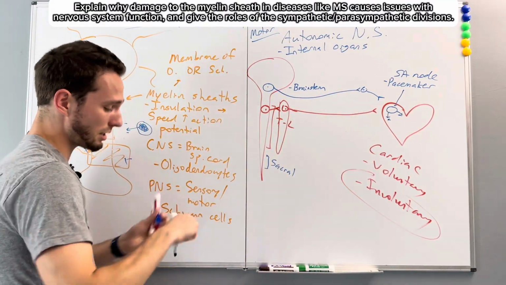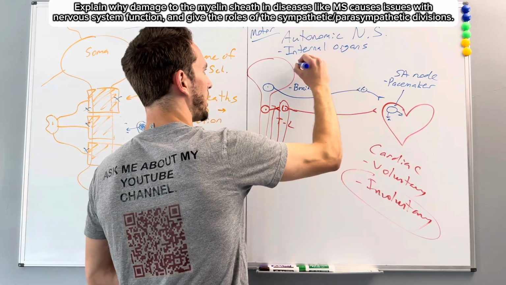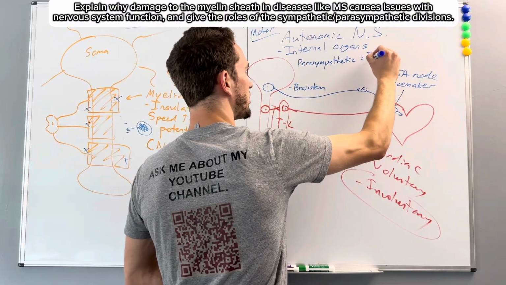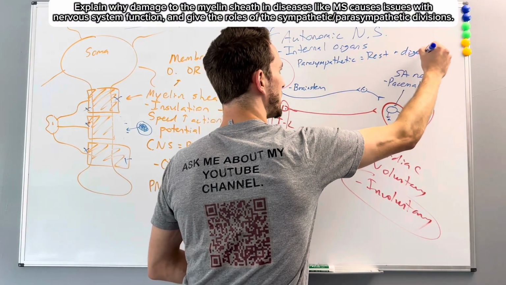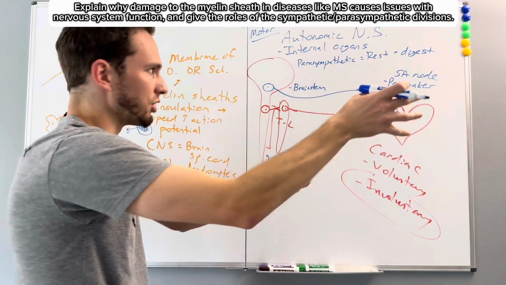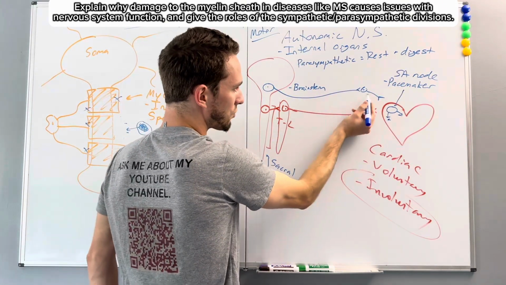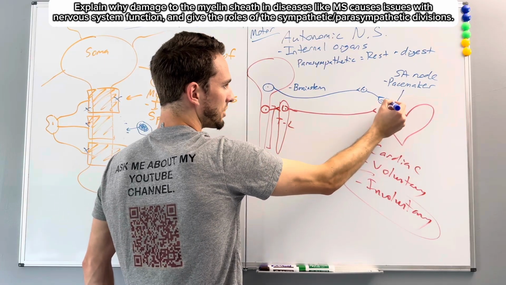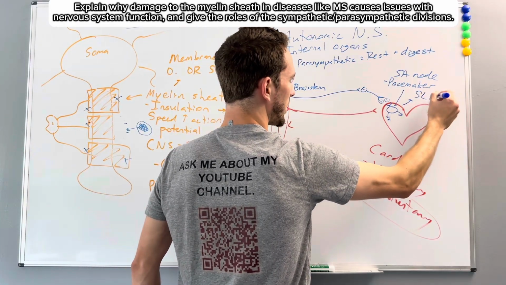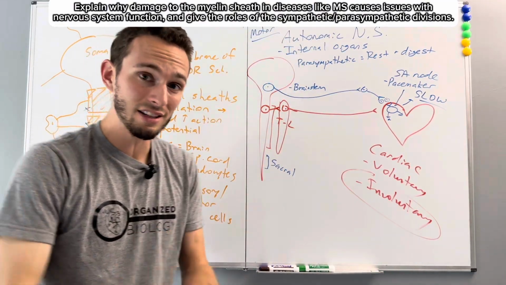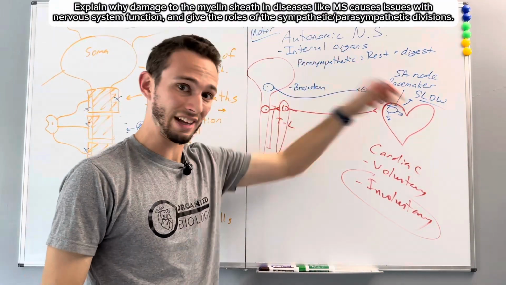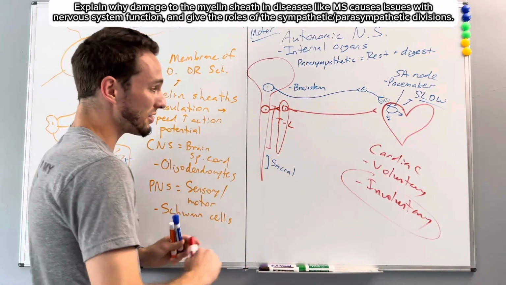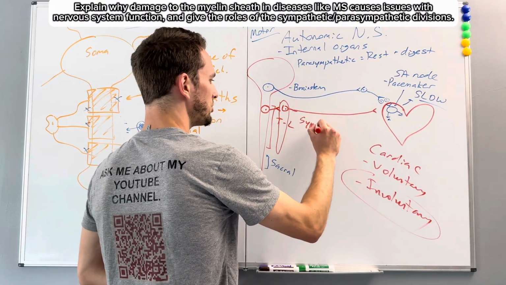Now, the main part of the question was, how do they interact to affect heart rate? Well, we know if the parasympathetic division is activated, and I'm going to write parasympathetic, it's always going to prepare your body to rest and digest. So it's basically the calming section of your autonomic nervous system. In this case, we're going to release from this neuron some inhibitory neurotransmitters that will bind to the SA node, and that will slow your heart rate. Anytime you're in a calm state, the parasympathetic nervous system is acting more, and therefore it will slow down your heart rate. Whereas vice versa, the sympathetic division down here is going to prepare your body.